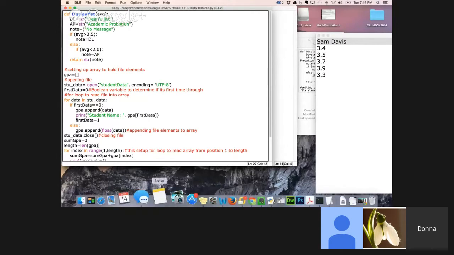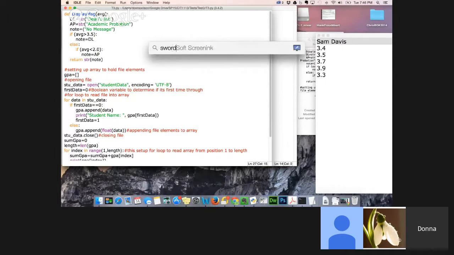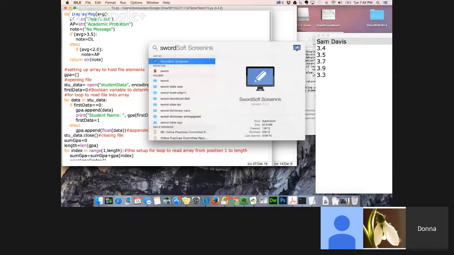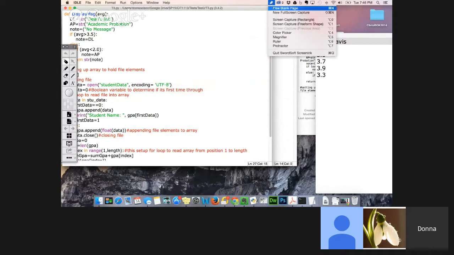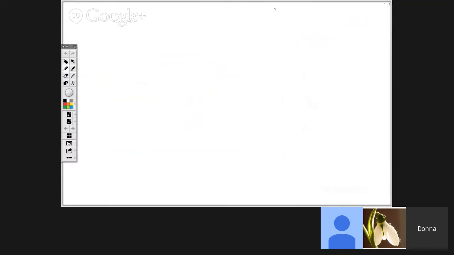And what I wanted to do on the board, let me see if I can find this so it'll record. So there it is, Screen Ink. So I can draw out what the array looks like. New black screen. Okay, so what we have so far, and I didn't mean it to be so big, but it is.